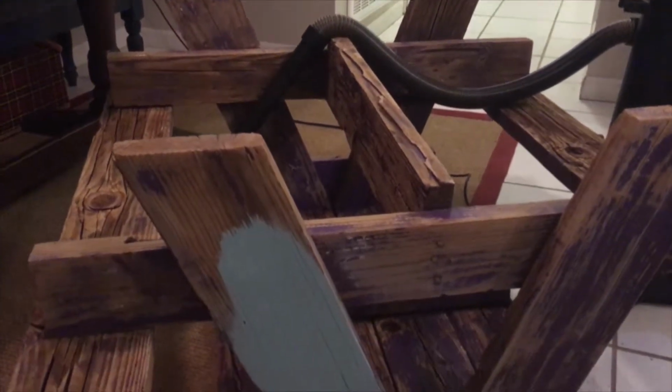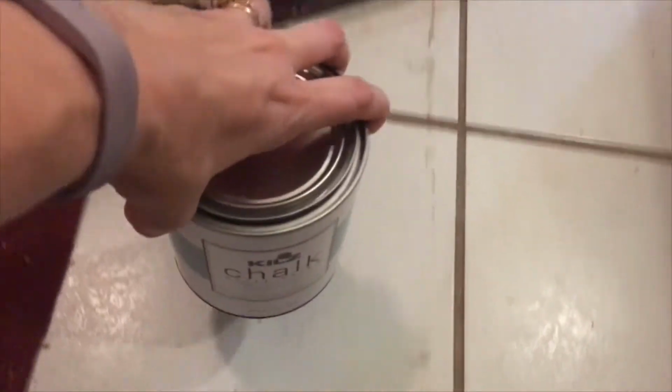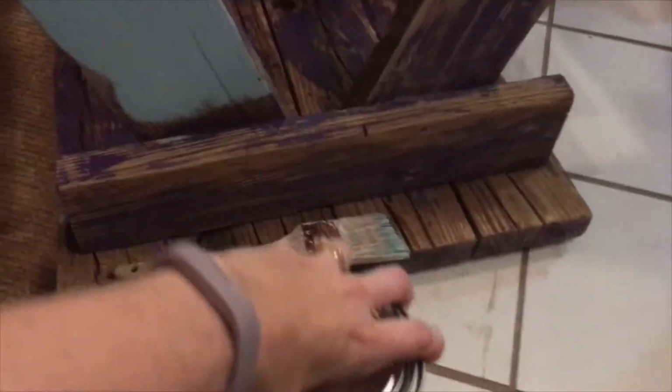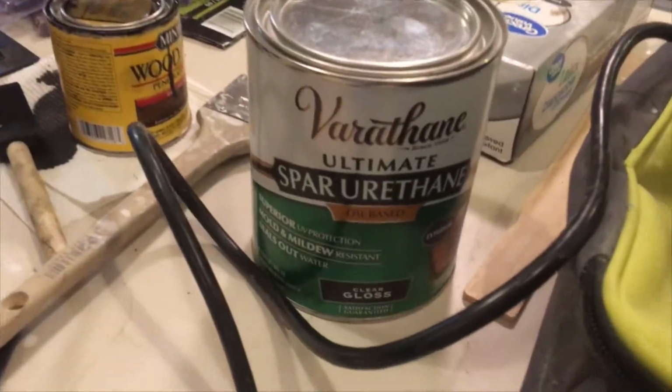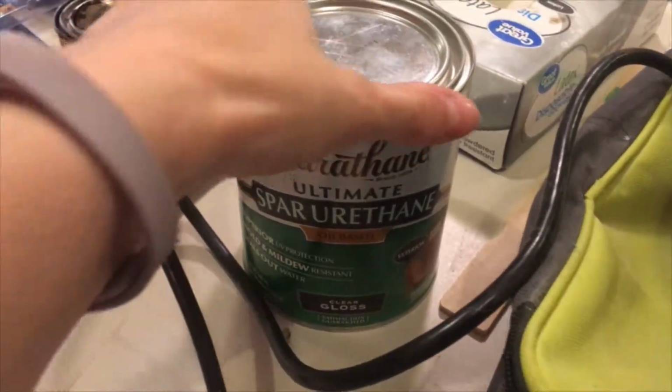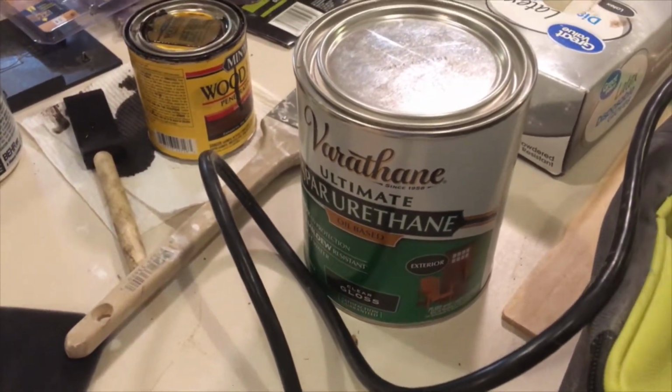I am painting this picnic table with this chalk paint supplied by my client. And it's got great coverage. It's going on in one coat. So after I finish painting this table, I'm going to seal it with Spar Urethane. It's supposed to be the best exterior sealer.